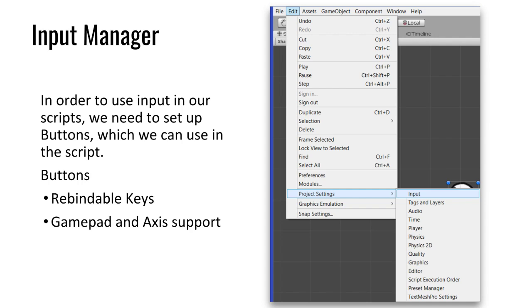So say they have a different keyboard layout and they want something more accessible, they can rebind it to whatever. This really beats out just looking for a specific key or a specific button on a specific gamepad because of that rebindability. Same thing with gamepads. You can have gamepad support very easily without changing any of your code. And it has joystick axis support.